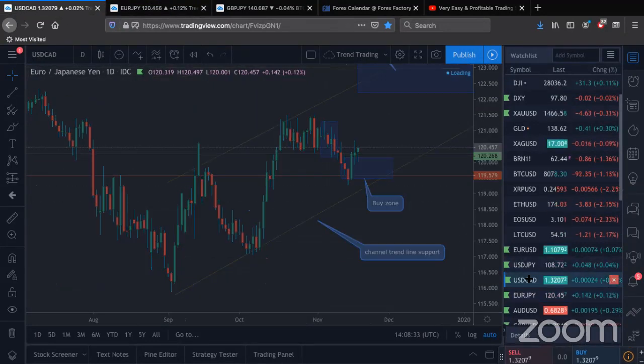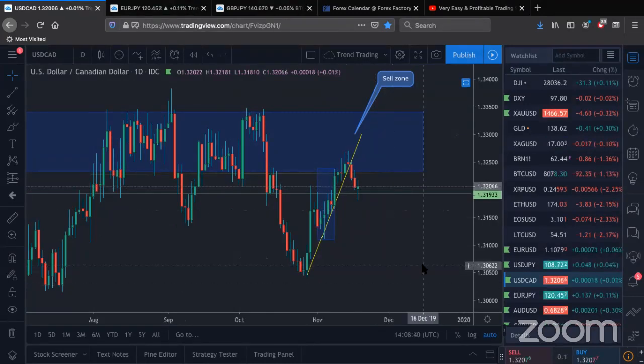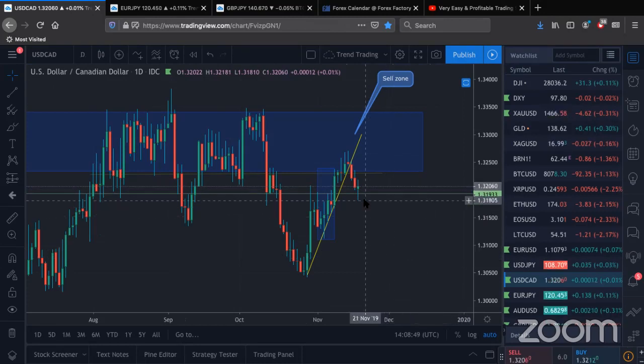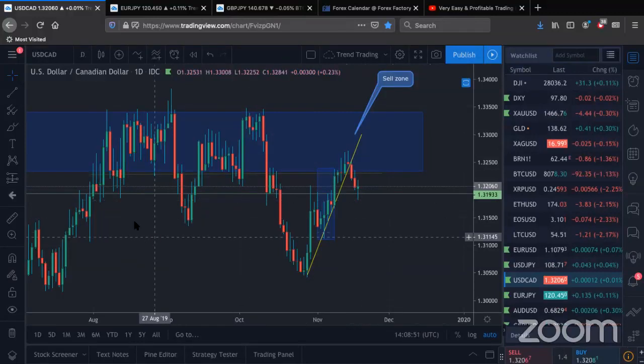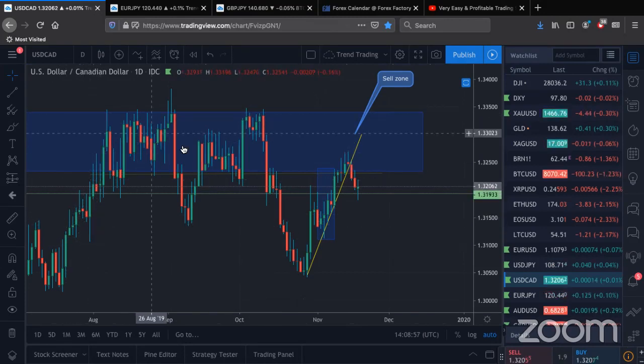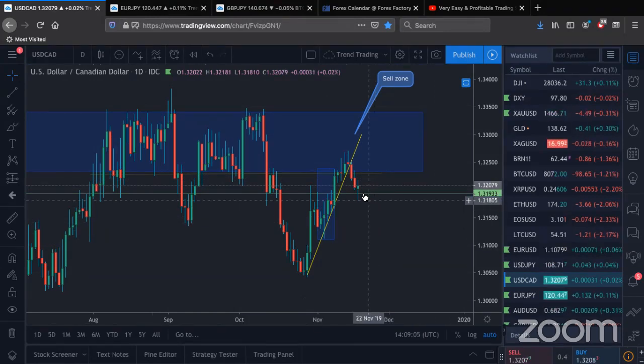US dollar, Canadian dollar. We have tomorrow morning the CPI out of there. This is interesting. Just looking here on the daily, we had this line here. This greenish line is a support line we drew in. Price penetrated it earlier today and is since trading back above. You could see this pair tends to wick out a lot. Just glance over at it and you see these long wicks up and down all over the place. It's kind of the personality of the Canadian dollar and how it trades. You see that happening right now.